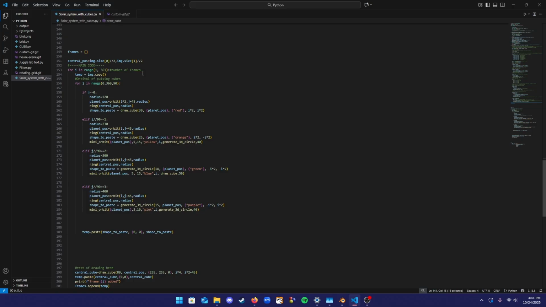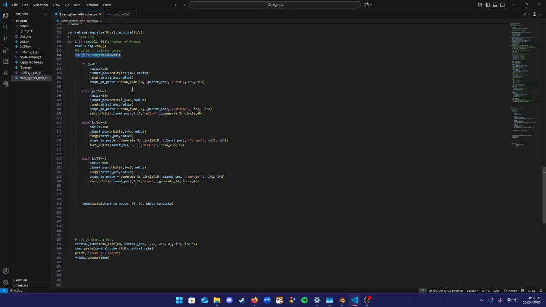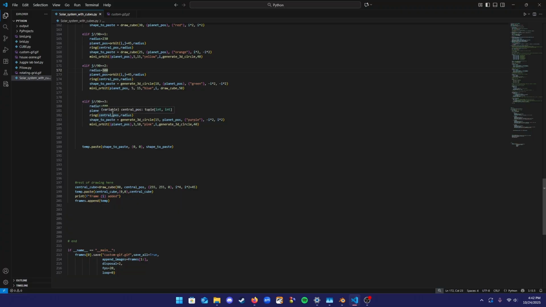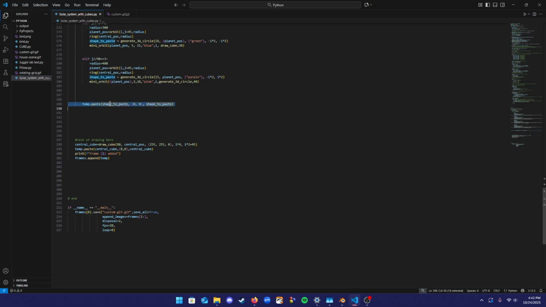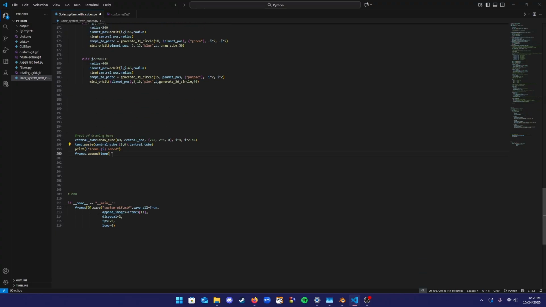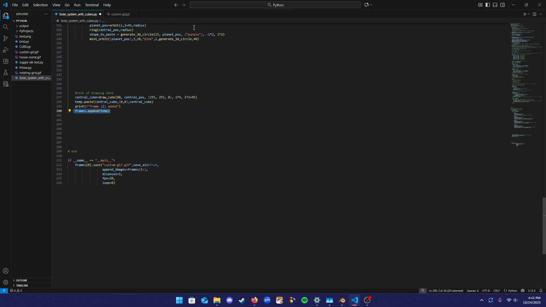Here we iterate through all 360 frames, and we do 4 iterations from here, and j is used for the offset just to make it look a little bit nicer. And each iteration of j, it makes a new planet. I could do more, I could do less, but it was just easier to do that. It pastes that, and each time it will paste that. This is not important. And then we will paste our central cube, and i is used to rotate the cubes, and then we'll append our frames. And this is all in the loop over i, so it appends frames each time, and once it's done, you're left with this.